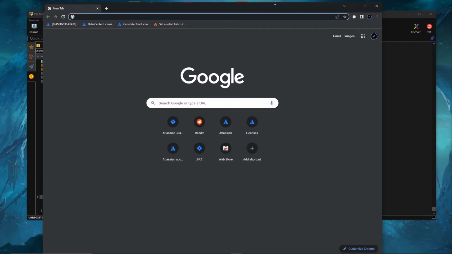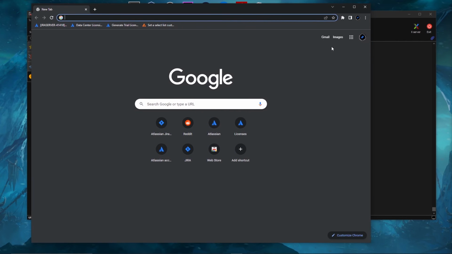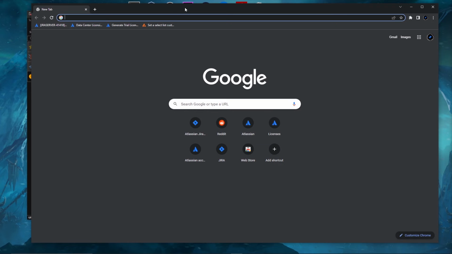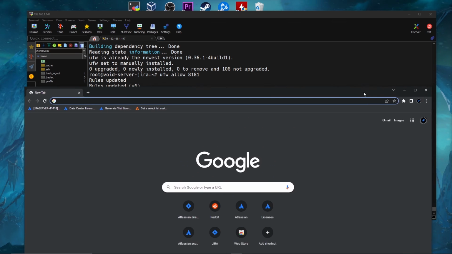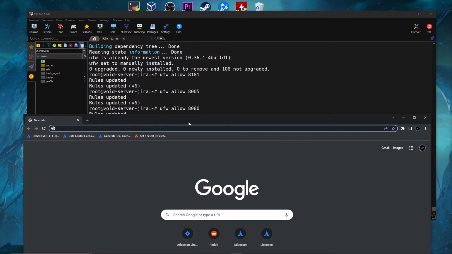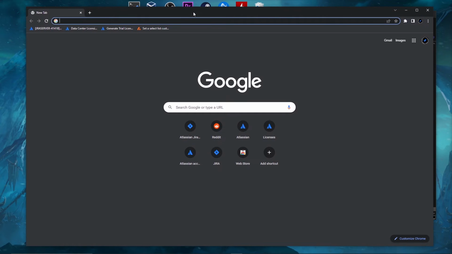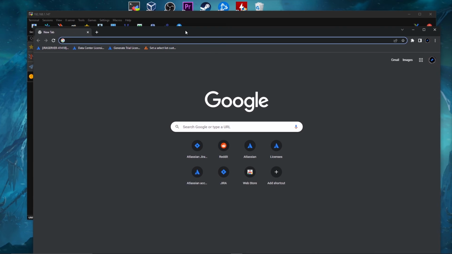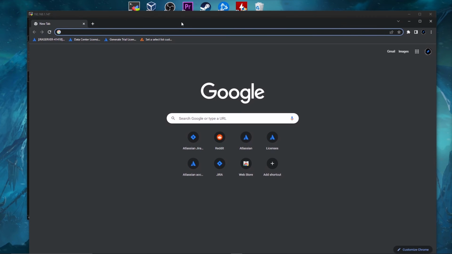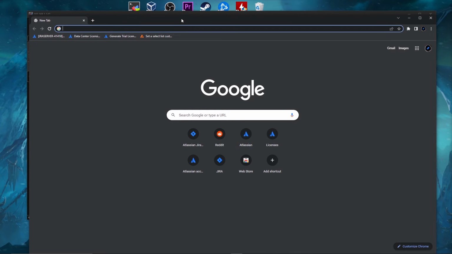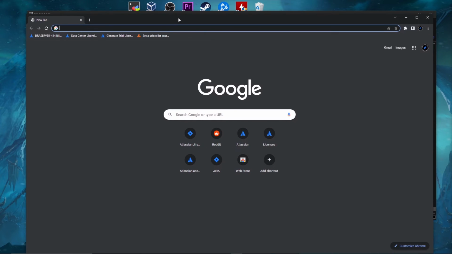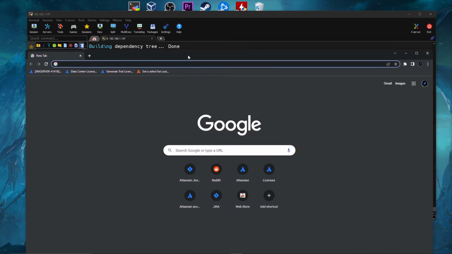Let's make it better to see. So in order to access this window, before we go in the web browser, we need to access the IP address of your internet. I have a dynamic IP address, so it changes every time. So every time I'm accessing my Jira, I need to use a different IP here.